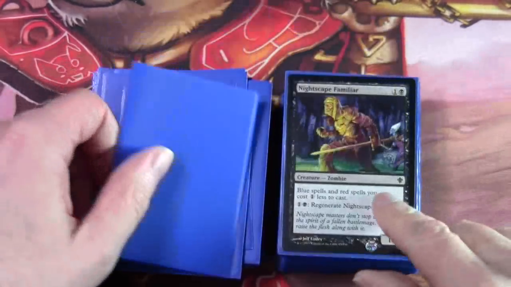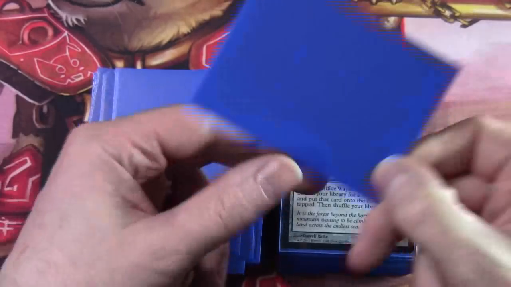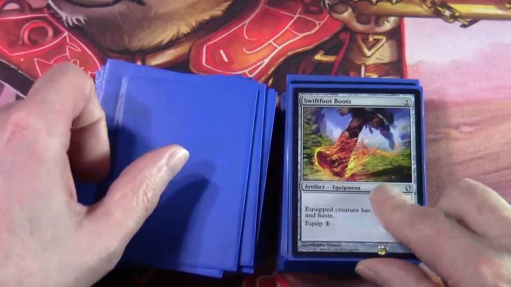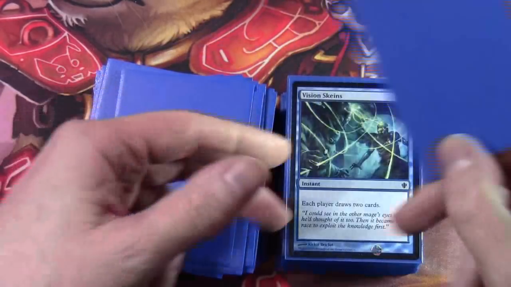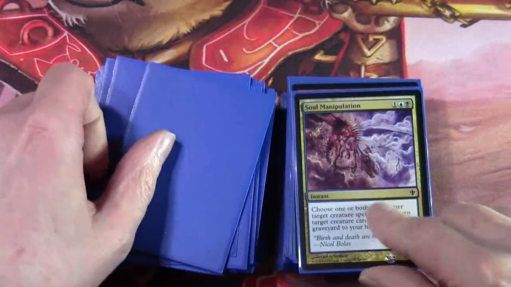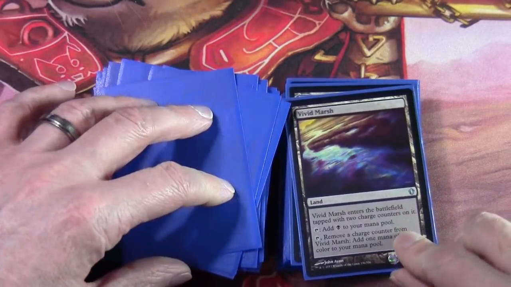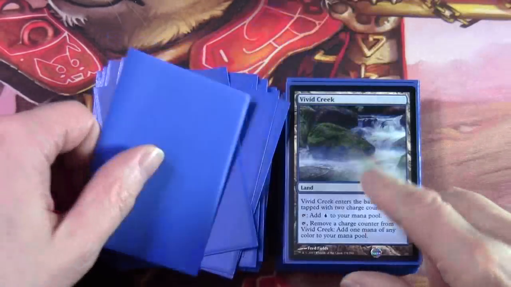So you can get a rough idea of the overall feel of the deck. So here's our Mana Rocks. There's our obelisks and our charge lands, so our vivids.